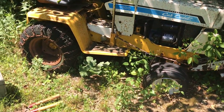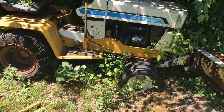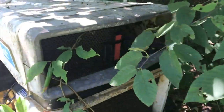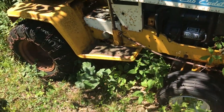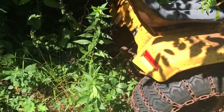This is a 1970-ish, 1975, 80, whenever. Somebody could probably tell me. International Cub Cadet 1000. It's back when IH made Cub Cadet lawn tractors for home use. I see it's got the little IH logo there. And yeah, so this has been sitting in my neighbor's yard for 20 years, he says. Hasn't been running. Comes with its own shrubbery out of the seat.